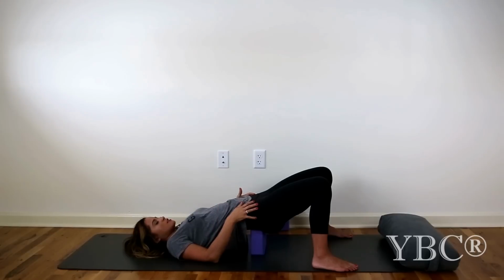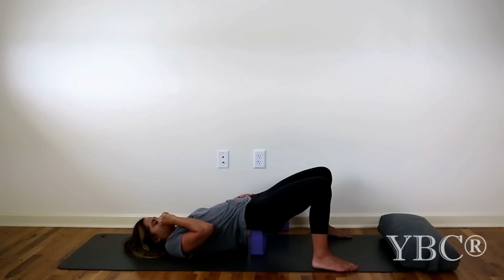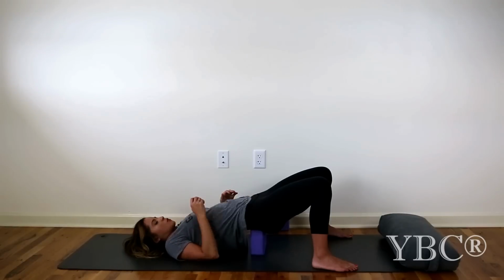The tendency here is to kind of keep a lift through the hips. See if you can totally relax your hips. Let the hips be very heavy and let the block fully support you. So once again, this is a pretty much effortless pose. And again, we're gonna be here for about 5 minutes and I'll let you know when that 5 minutes is up.